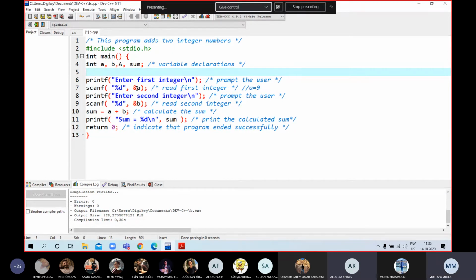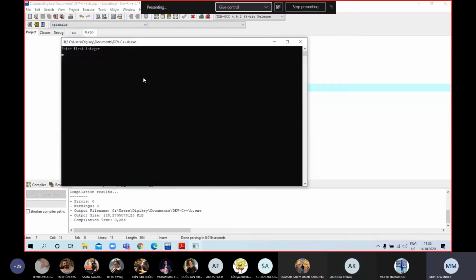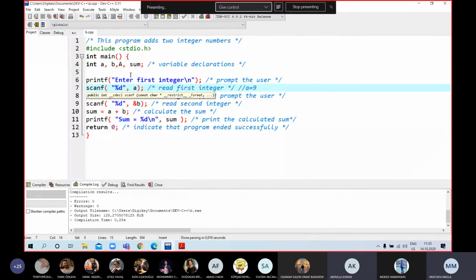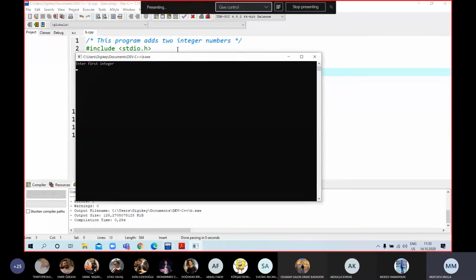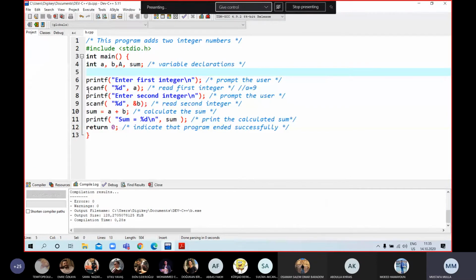When you remove the &, this will happen: the computer will stop working. I press 5, you see, it will not give you any result, because at this stage there is a problem.